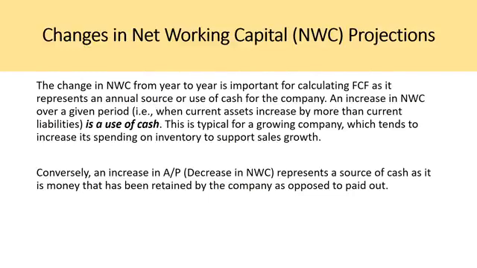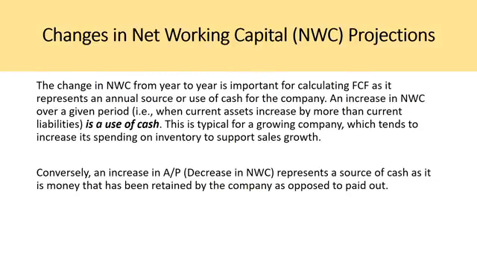Well, net working capital, the current assets of a business, really tie up cash. Say, for example, you look at accounts receivable. That's a current asset. And if accounts receivable increases more than accounts payable, that means that the business is waiting for this amount of cash to come into the business and be reported as cash. They're waiting for their payment, right? And so what that means is that you're tying up cash that the company could use. So when current assets increase more than current liabilities and therefore net working capital increases, more cash is being tied up in the business. It's a use of cash because the business can't access that cash. It will in the future, but not now.